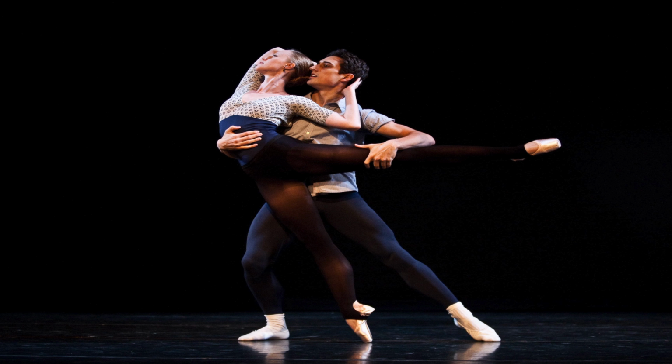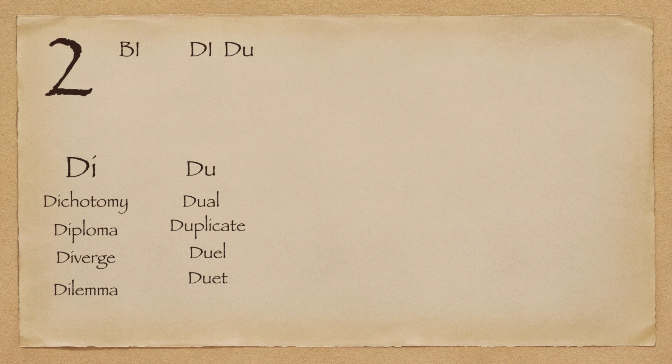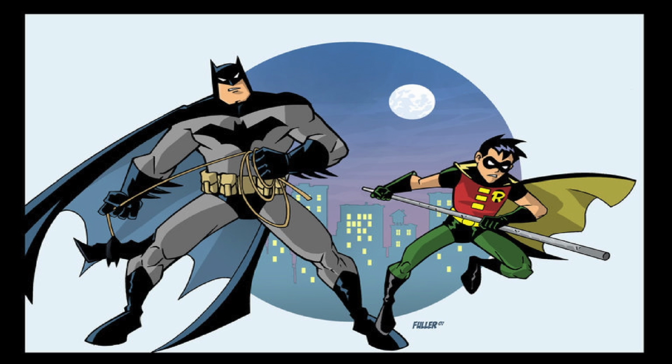Or when there are two people dancing together, that can also be called a duet. Though in common language, people typically refer to duet only to music or singing, but that's really not true. Anywhere where there are two performers or singers involved, that situation can be called a duet, right? Very similar to the word duet is the word duo. Duo is a pair of people or things, especially in music or entertainment.